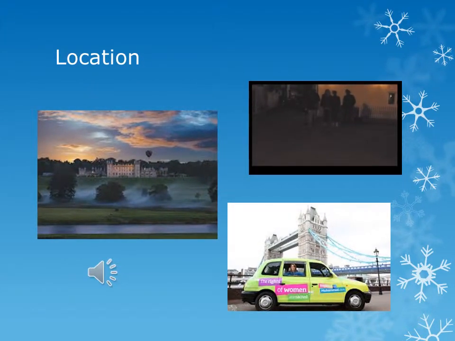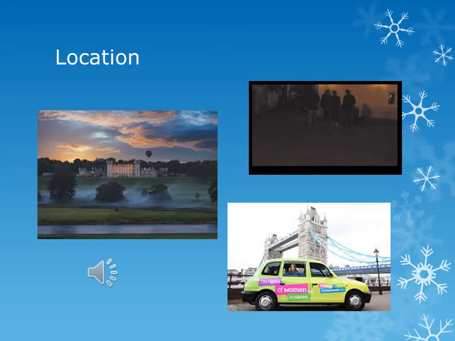Location is looking into locations and whether they will suit your idea. This is secondary research because you would have to research the location and the key areas that will suit your work. This is qualitative research as well because it has particular information about the area and the location set. I have used this before because I had to find a location for my music video and see where it suited my particular genre.